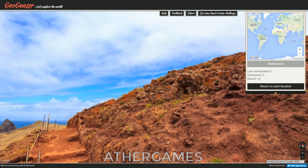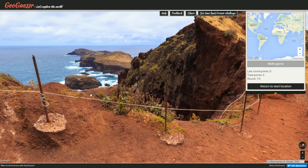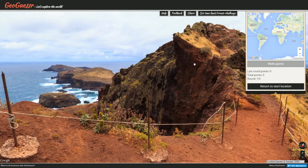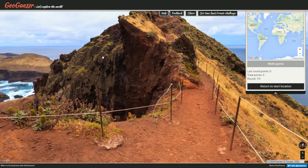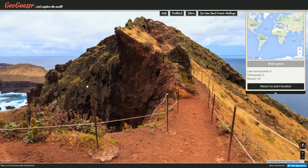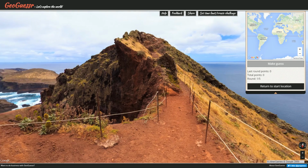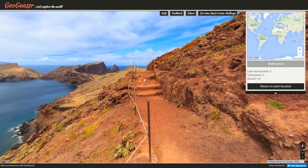Here we are in yesterday's daily challenge location, an area where I'm pretty sure some kind of photographer has played around in Adobe Lightroom and messed with the colors. Because for whatever reason, I just can't believe that this earth is really this red and this grass is really this yellow. I mean, maybe I'm wrong, but I think the redness of this area here versus the not redness of this area right here gives you a better indication of how the colors truly look. But maybe not. Maybe I'm wrong, and maybe this place really is so bizarre.